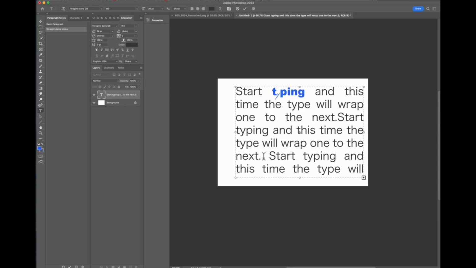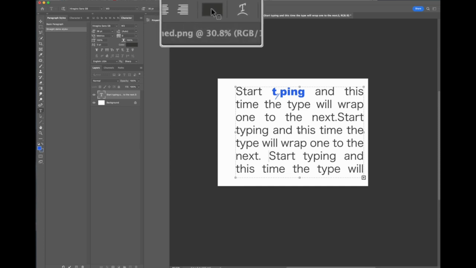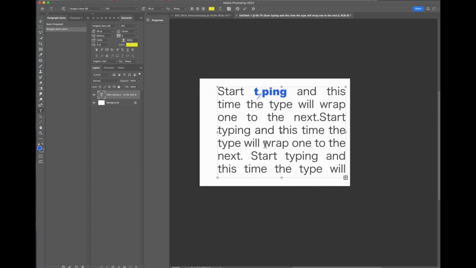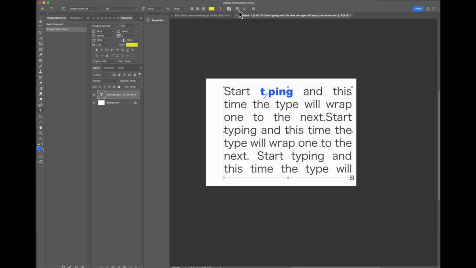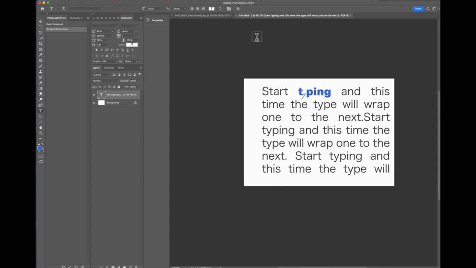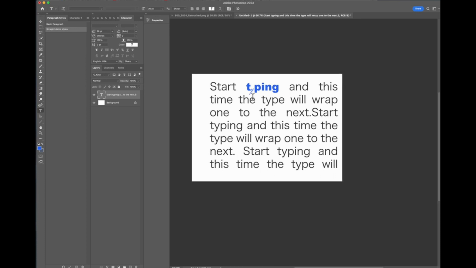So that's it. You have the options for centering up here as well. That's the option for color. You can click it right there and change the color. And the next time I type, it'll be that color. The next time I type in this document, there's your warping option. And this is the commit dialog, the commit little button.